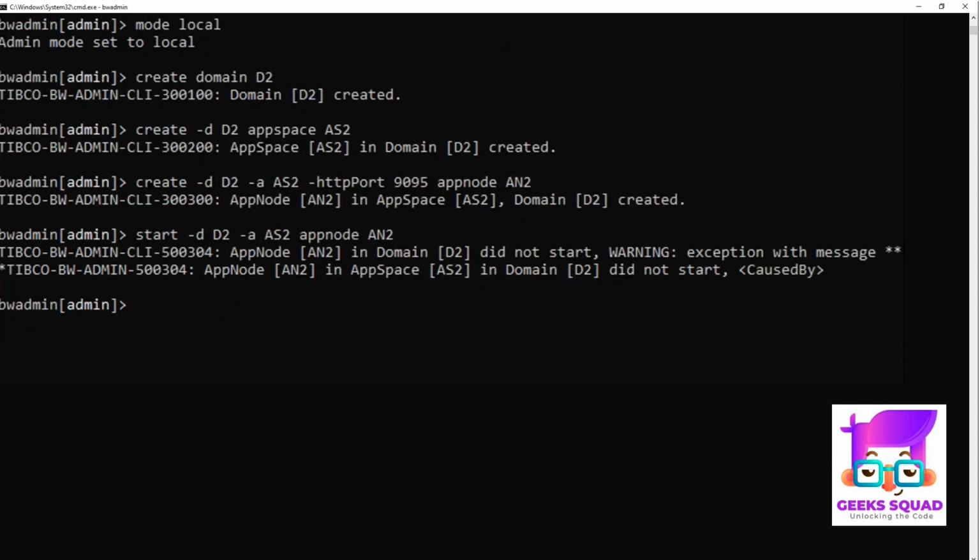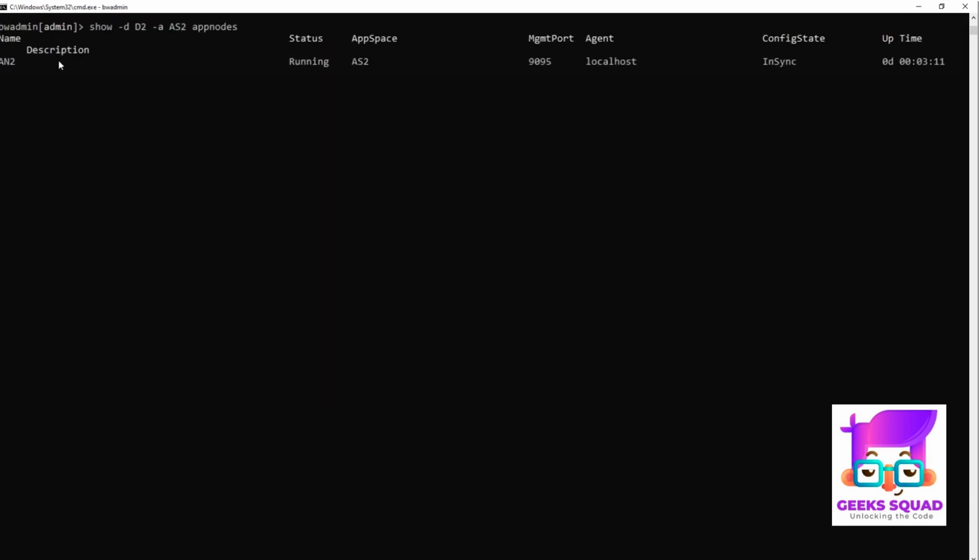I will click on this option, allow access. Now view the status of the app node. I will write the command show -d d2 -a as2 appnodes. As you can see, our app node AN2 is running on port 9095.